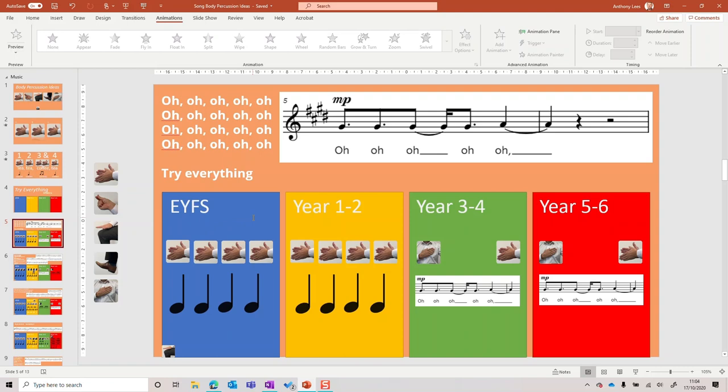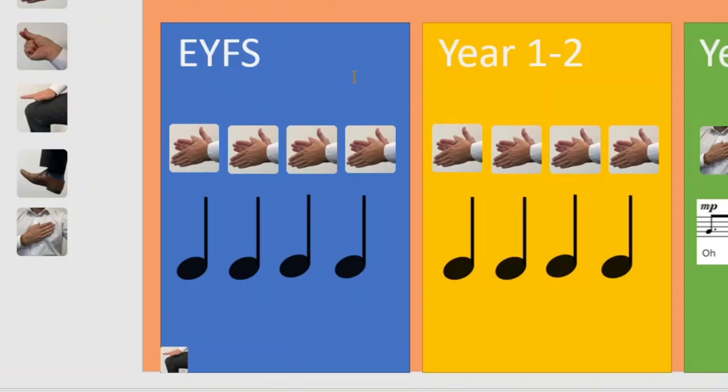But I'm going to talk you through how I'm gradually increasing the load and the level of difficulty in an age-appropriate way. So here, I've only actually split the beginning into two parts. The early years and the year 1-2 children are just going to play on the pulse. And I think it's always important to have somebody playing the pulse at all times because it allows you to hook into that, and children to listen to that when they're doing other things.